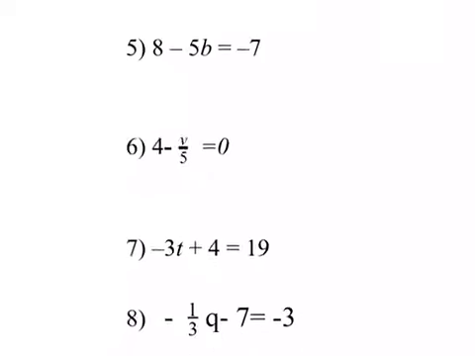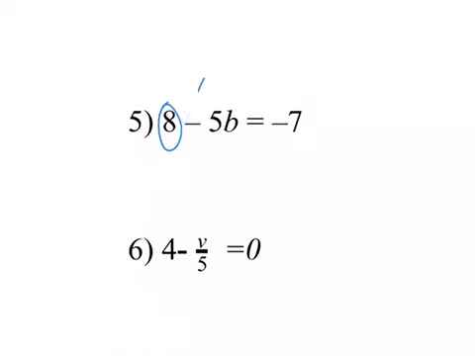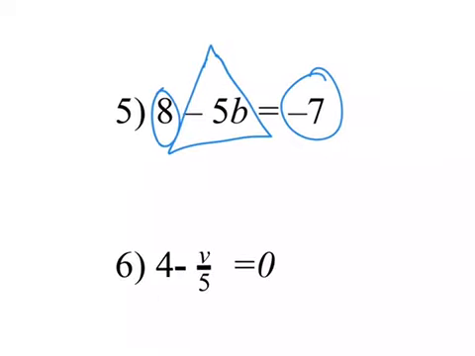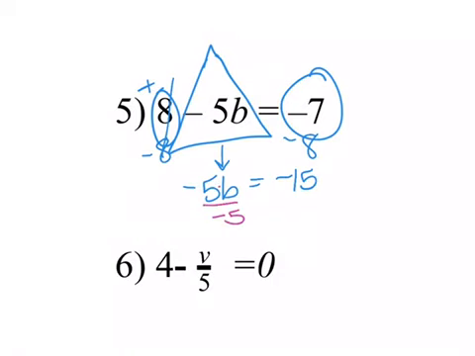Okay, on the last side, 8 minus 5b, but I'm going to combine, when I do my triangle over that variable, I want everything that's in front of it. And then negative 7. So again, this 8 is positive, since it doesn't have a sign in front. So the opposite would be a negative, or to subtract. So negative 7 minus 8 is negative 15. And then bring down your whole triangle, negative sign included. So then your last step, since that's multiplication, is to divide by negative 5 on both sides. And so b would be a positive 3.